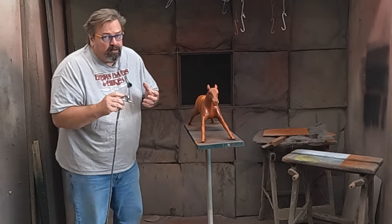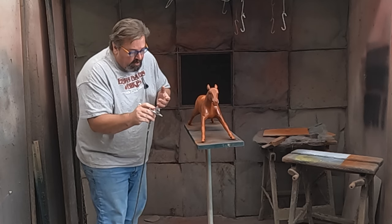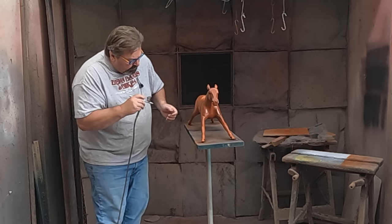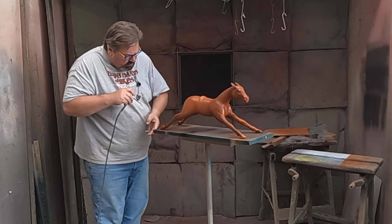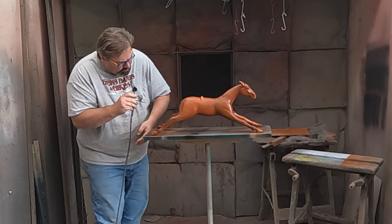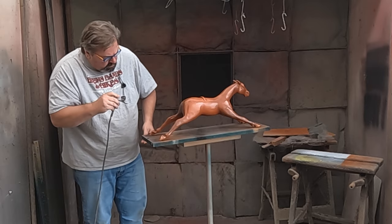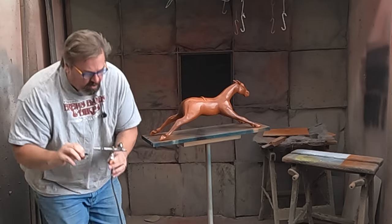We're probably not going to put four coats of dark brown on here. We'll see how it goes. I'm going to say we're definitely going to do two. We may do three. I don't think we're going to need to do four. We'll see. Wash that off.